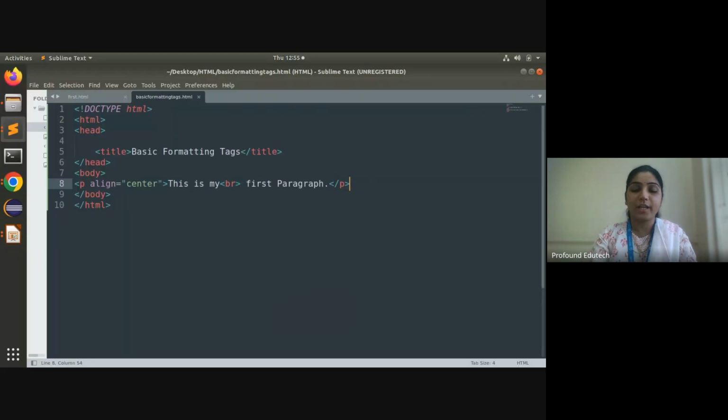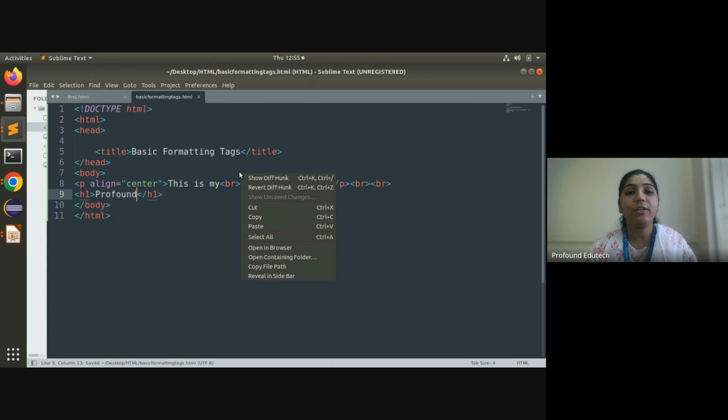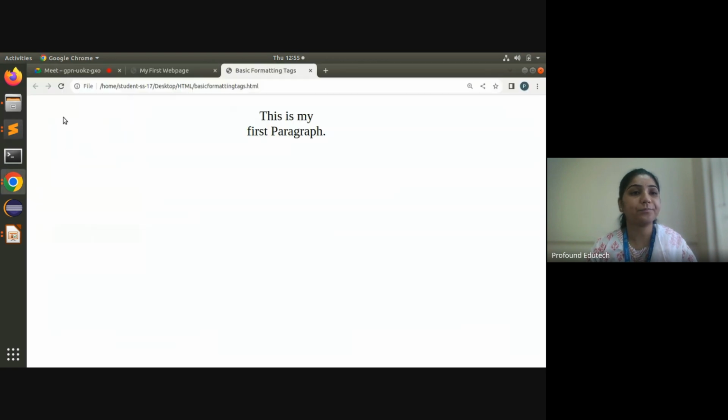Okay. So now again here I am using BR tag because I want to break the line. First heading tag, that is H1. And here I am using one heading, that is suppose profound. Okay. Then we'll check output. Can you see this profound data display हो गया है? Can you see the difference? ये normal text है and this is a heading. Heading means by default यहाँ पे वो bold आएगा because it is a heading.